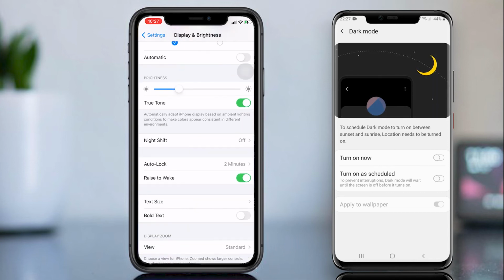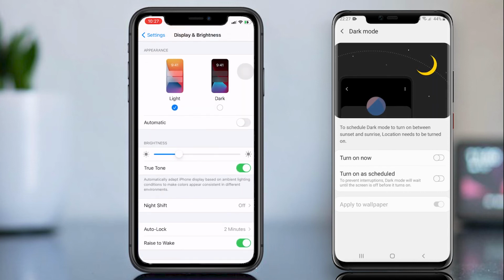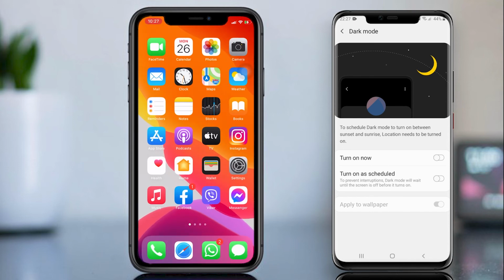This dark mode supports WhatsApp, Facebook and other apps. Doesn't work for that? Check my other videos.